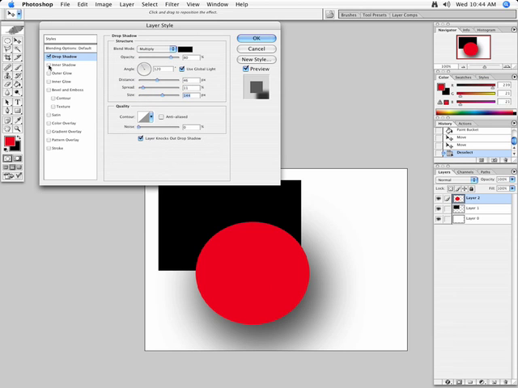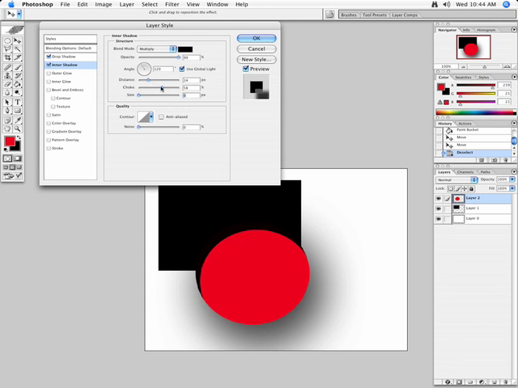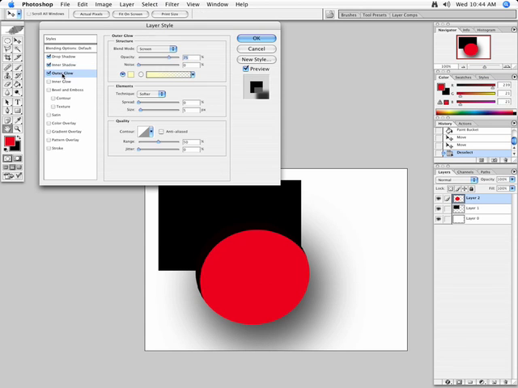You can experiment with the other ones as well. Inner glow, okay? Select inner glow, play with that. Again, play with how that looks and the size of it. All of these can do some really interesting things in kind of manipulating how that image comes around. Outer glow, same thing, playing around with the noise in the outer glow or the shapes, okay? You can do some really interesting effects just by playing around with layer styles, okay?